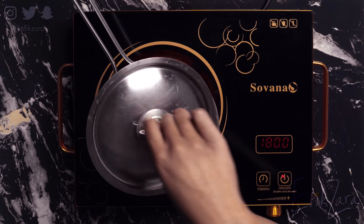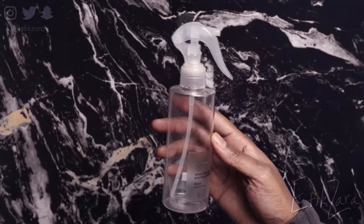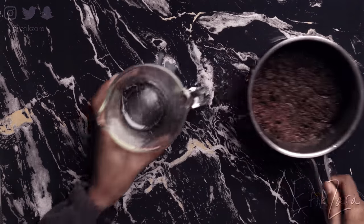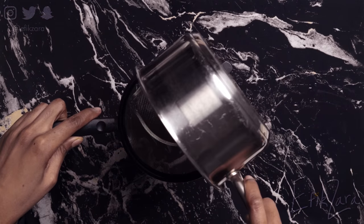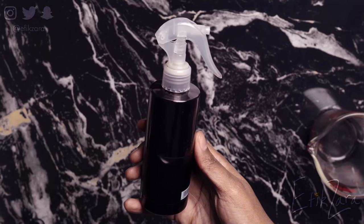Now back to this recipe. We can see it's boiling, so we're going to remove it — it's been on for about 15 minutes. I'm pulling out my spray bottle and then straining the liquid after allowing it to cool for about four to six hours into my measuring cup so I can easily transfer it to my bottle. And there you have it — our clove tisane. Now that we've made our clove water, also known as clove tisane, let's figure out how to apply it to our hair and scalp.